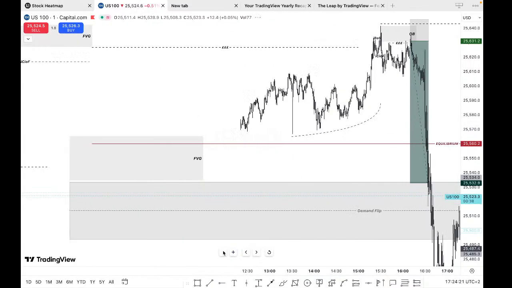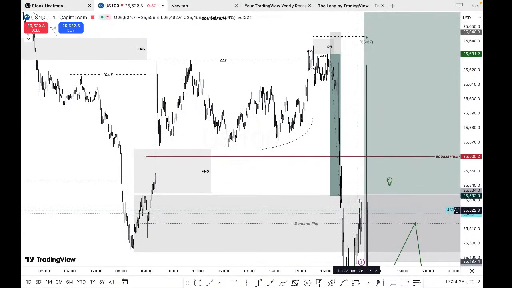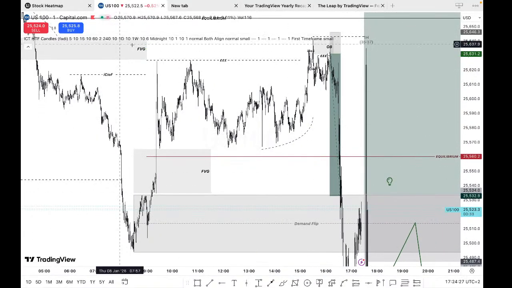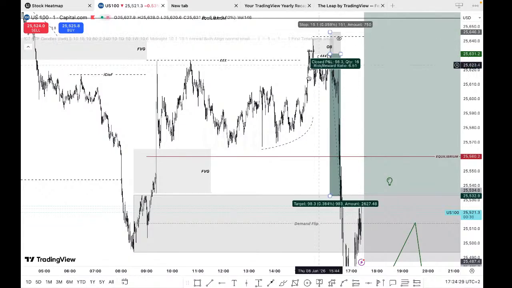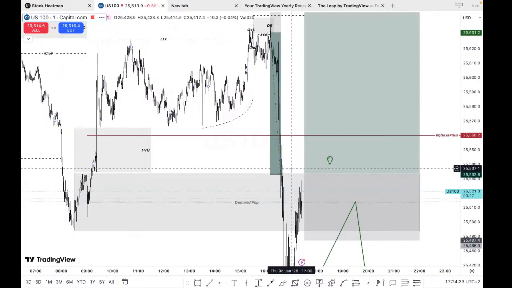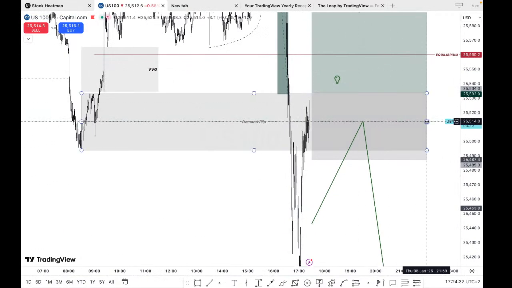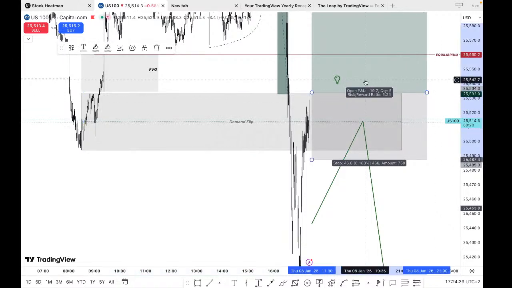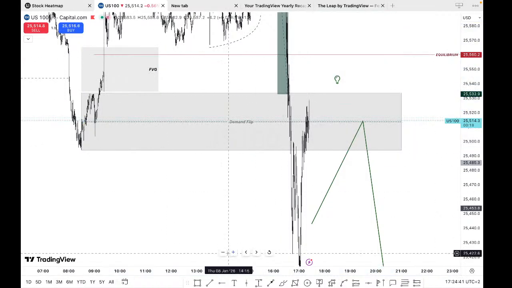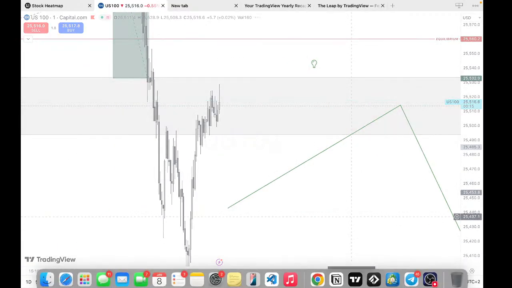Crazy, right? And then instead of the market actually respecting this area of interest right there, wait, let me switch off this. So instead of the market giving us a change in order flow here, it came running towards the downside. So now we're saying that this might be a demand flip, right? So this is no longer valid, right? I did take screenshots.